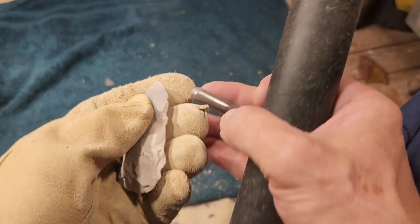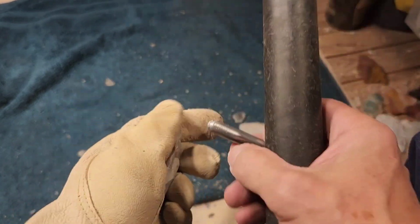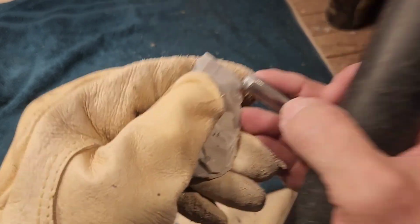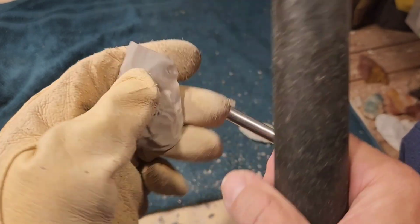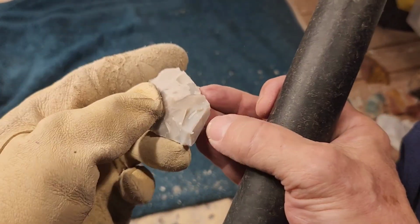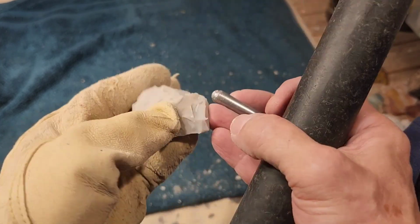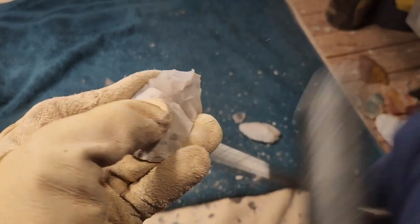I did not grind it enough on that one. I slipped. That was bound to happen. See, I put pressure on it, and when that happens, sometimes I slip and I hit the workpiece with the mallet. Okay. I'm trying not to damage any of these, but oh well.